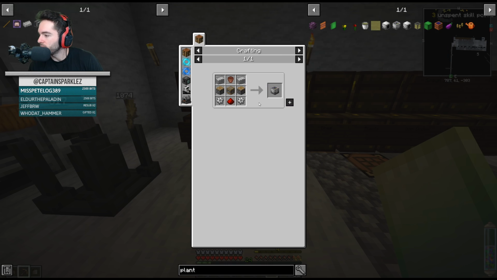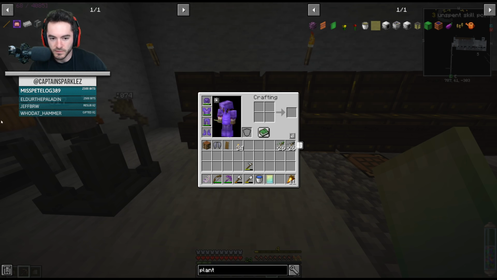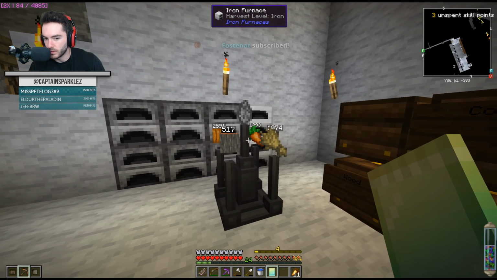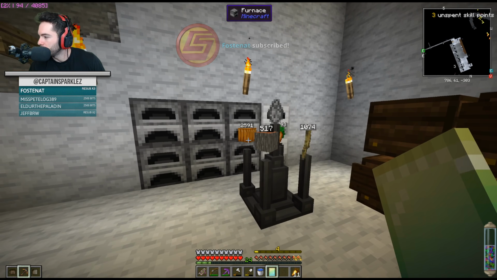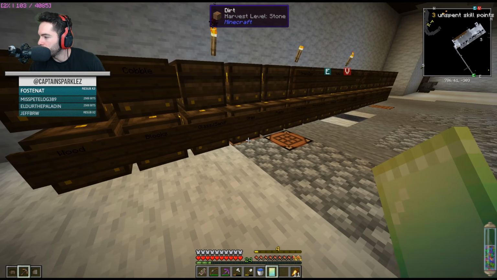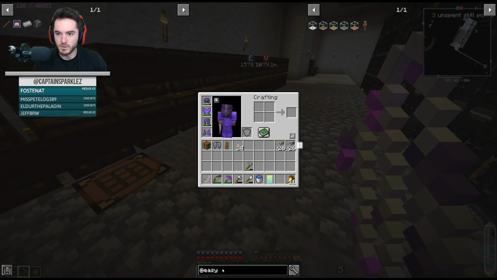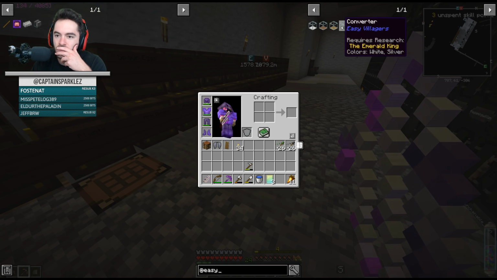Oh, farmer from Easy Villagers? Wait, can I do all this with Easy Villagers? Other than the wood, obviously. Should I do Easy Villagers? Let me search Easy Villagers and see what it does. Oh, farmer, breeder, converter, iron farm. Ah, I see. Trader.